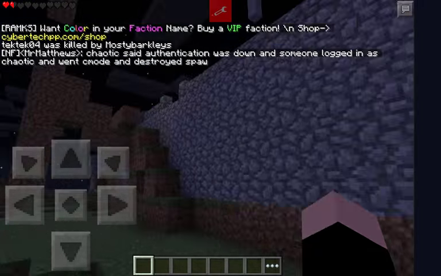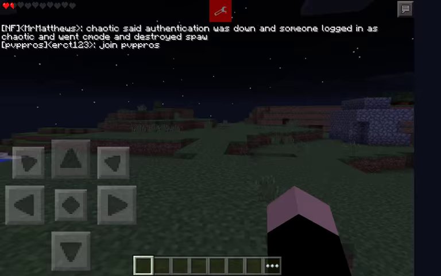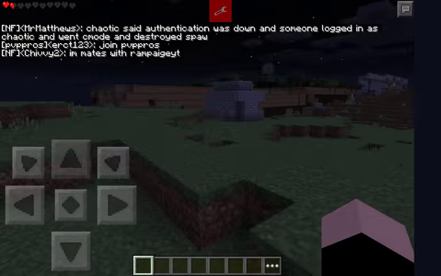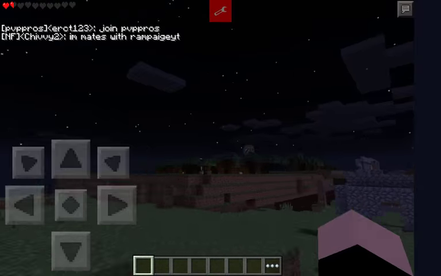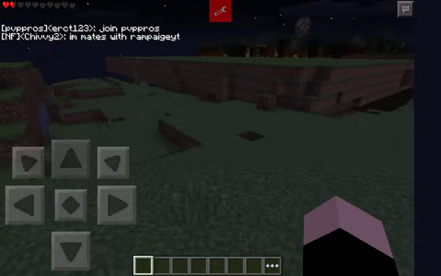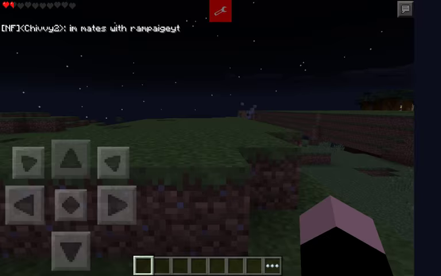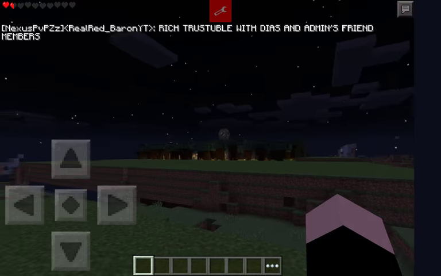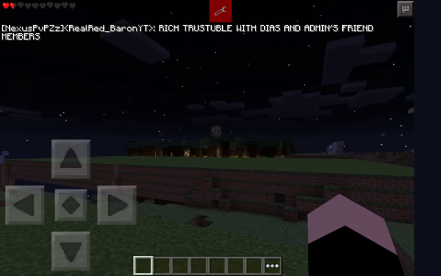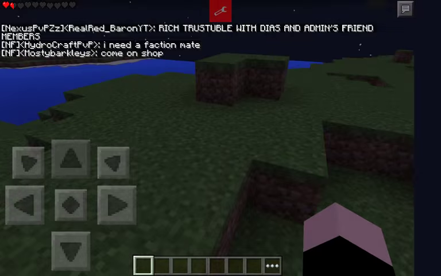Woohoo! Okay. Oh god. So that's the faction. What's a clock? Look at the clock from here. There's a clock. Whoa. Let's go here.